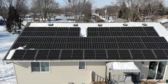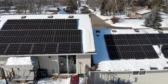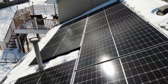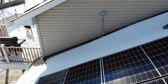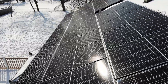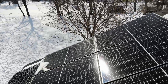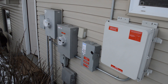My solar system is comprised of 45 REC panels rated at 320 watts apiece. Each panel has an Enphase IQ7 Plus micro inverter attached to it. Array number one over the garage is made up of 15 panels arranged in a unique layout to maximize sun input. Array number two is on the right-hand side on top of the main roof — that's 23 panels — and array number three runs along the far left, with an additional seven panels. These 45 panels at 320 watts each combine to make 14.4 kilowatts at maximum output.